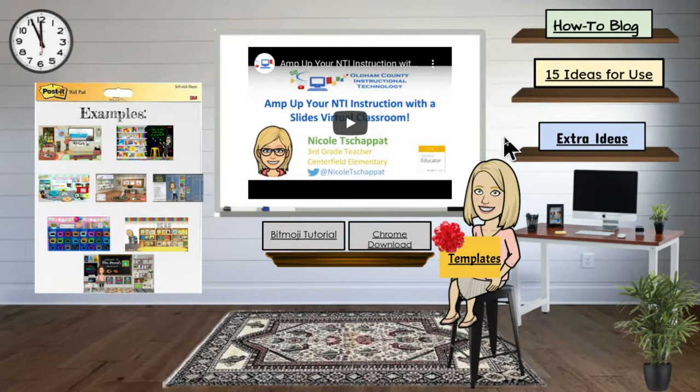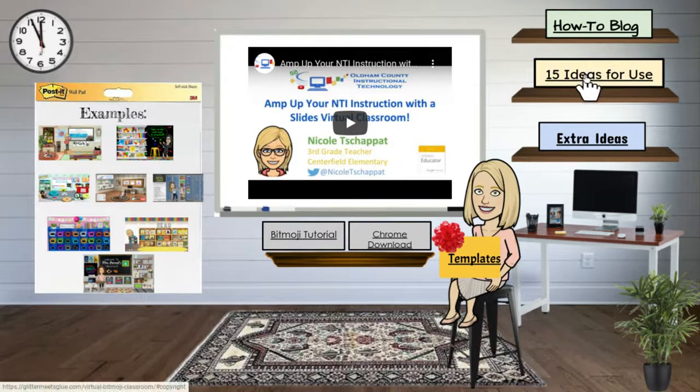So for an example, for my students, or for you all, I'm going to turn that volume down. What I would do for you all is I would have you first, this is my mini lesson here. So the whiteboard is actually a link to a YouTube video of how to create a Bitmoji virtual classroom. So you can watch that here. Next, if you are someone who prefers to read, I also have a how-to blog. You see how my cursor went from black to that hand. So it's not the mouse anymore. It shows you, if you click here, you can go to the how-to blog instead.